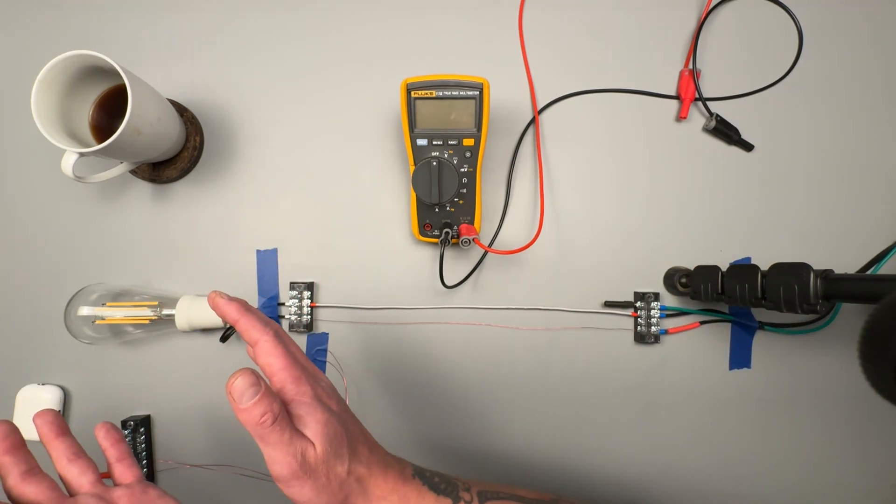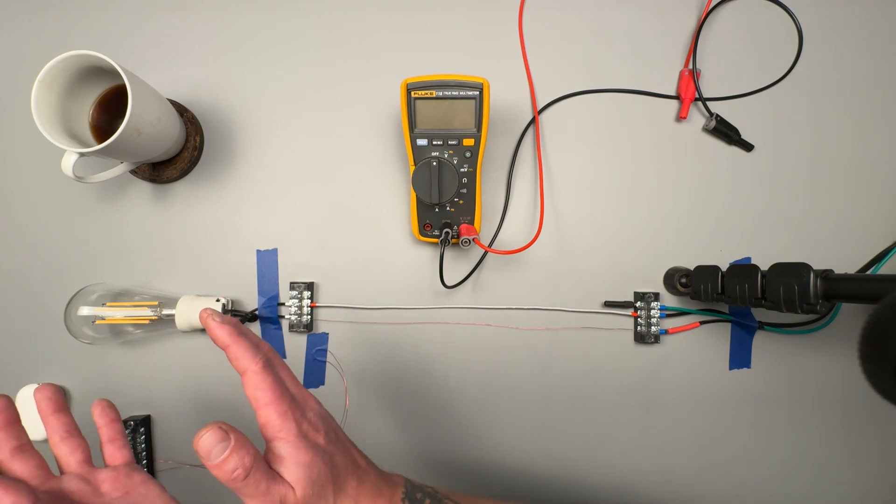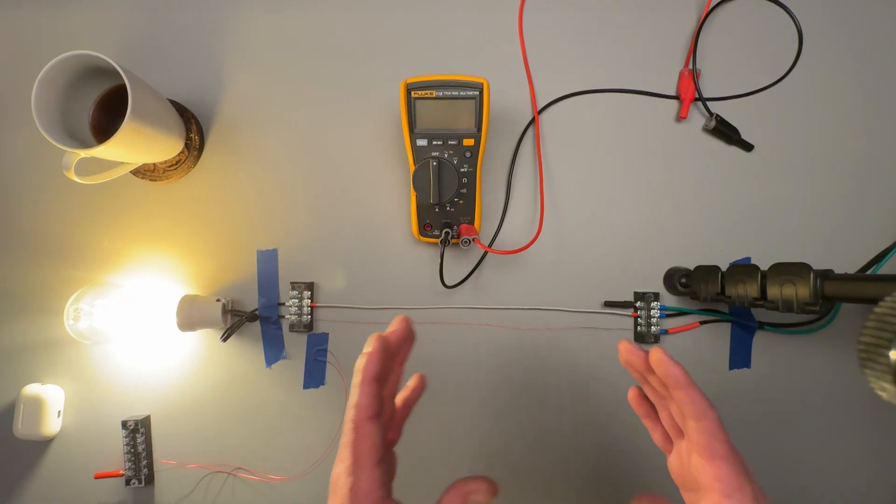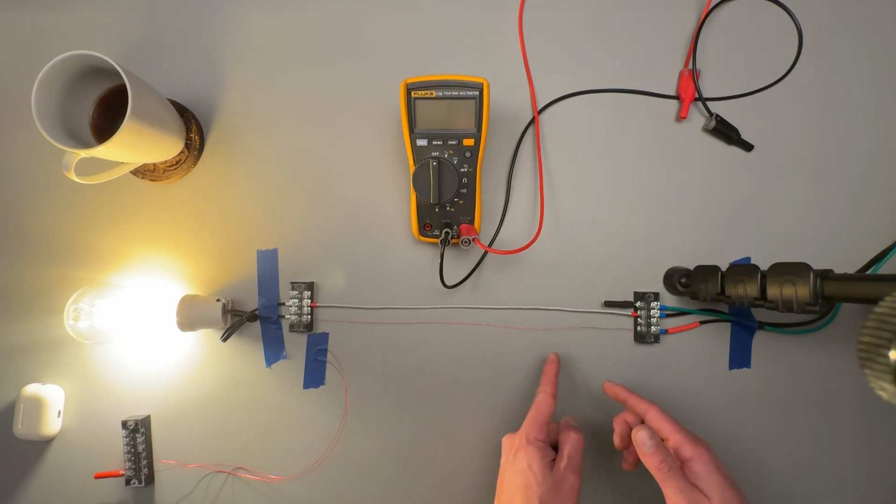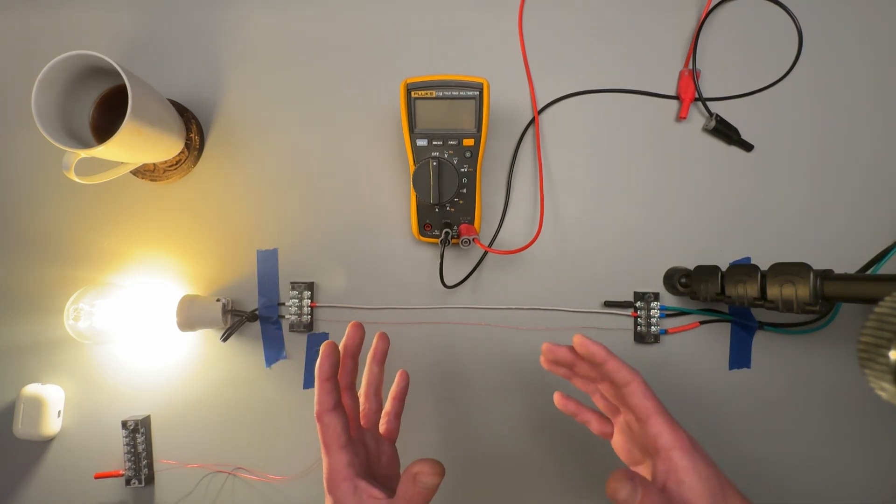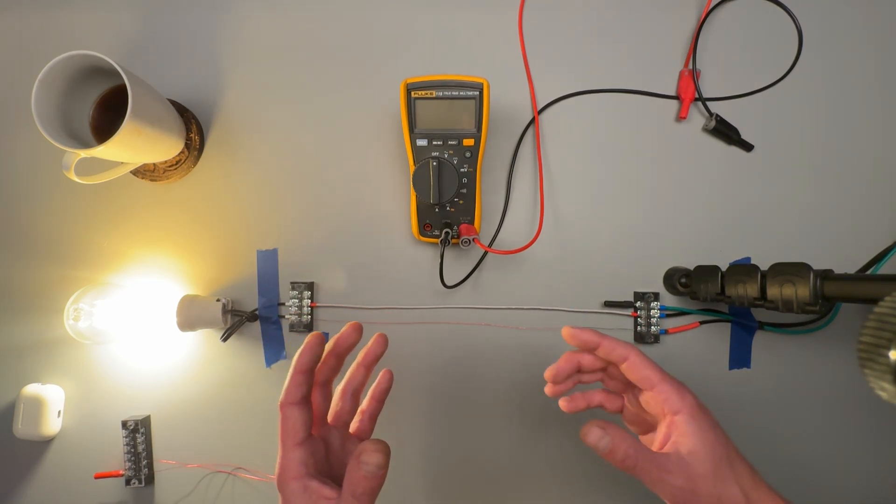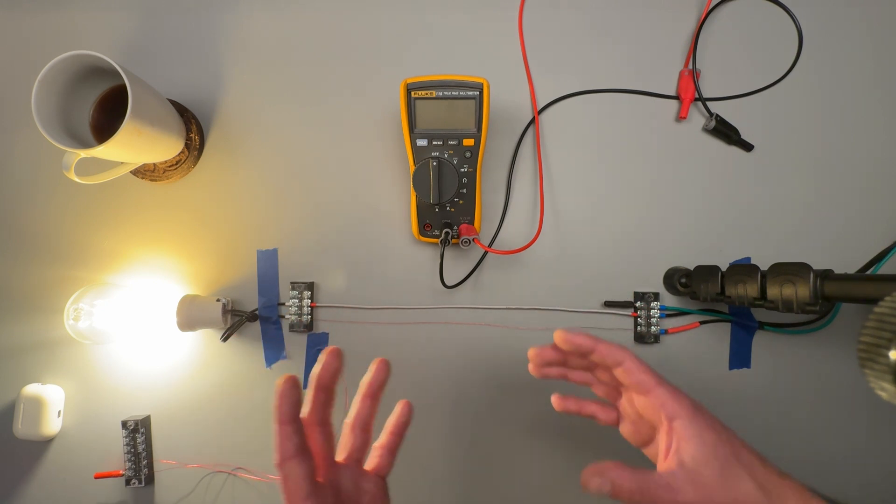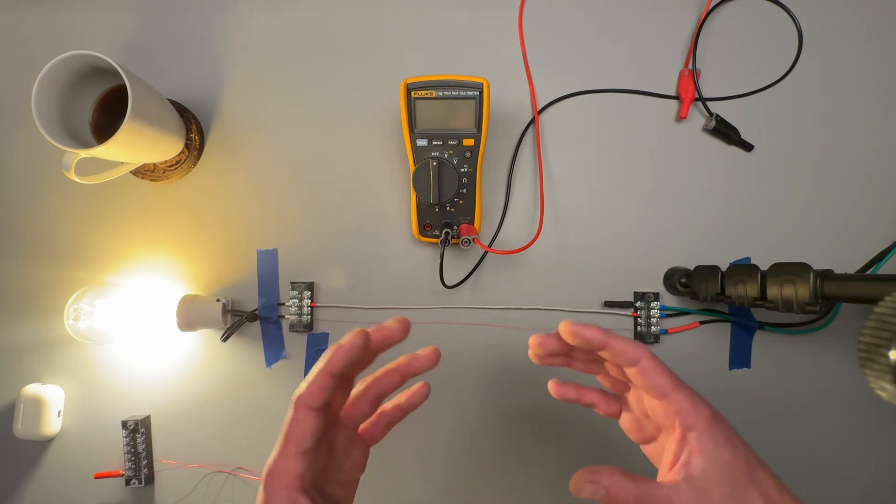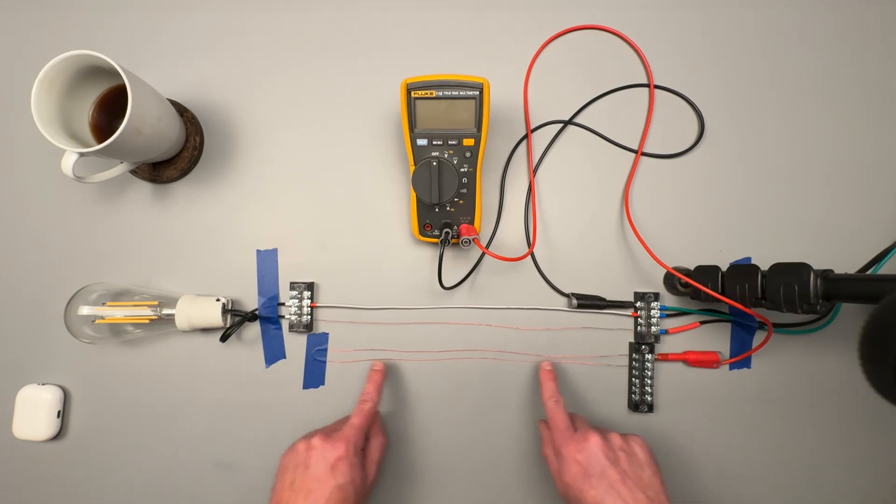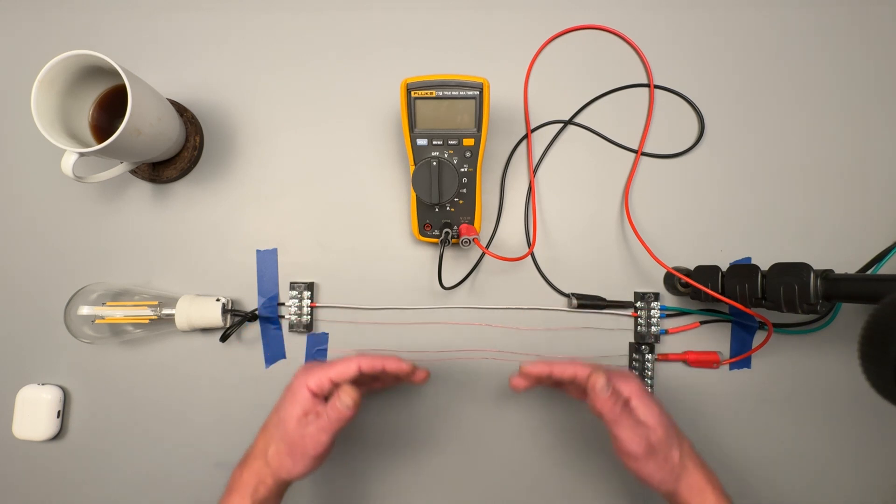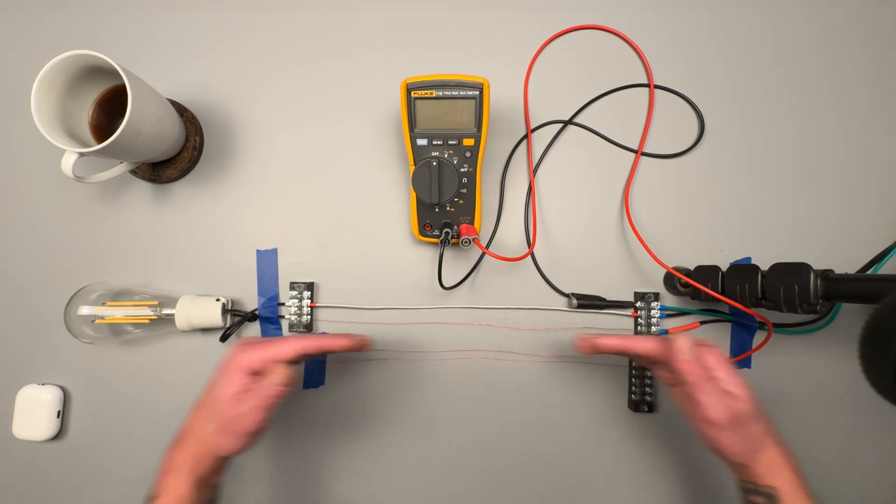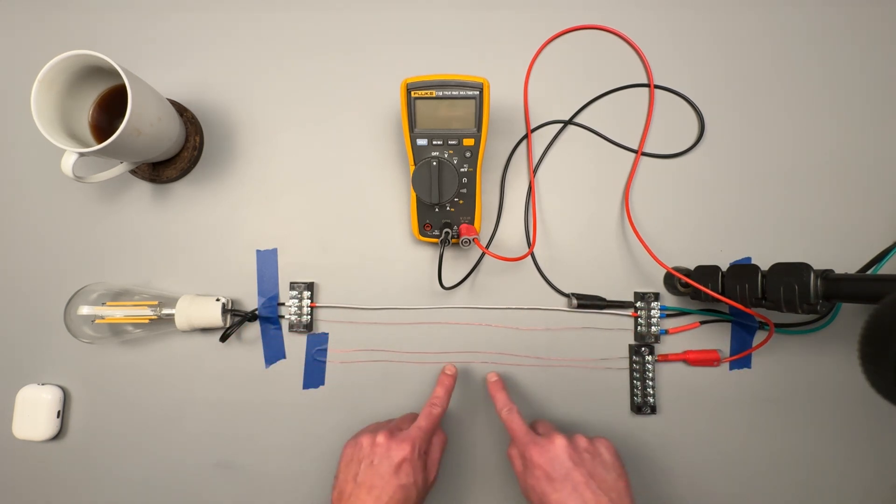I want you to imagine that this wire here is our high powered voltage transmission line, and then this light bulb is going to represent a town or a small city consuming the power. We've got our city lit up, this high voltage transmission line is in action doing its thing. These wires down here would represent the extension cords coming off from the RV that he's using to steal the power from the high transmission power lines. These wires aren't hooked up to our power source, they're hooked up to my meter.